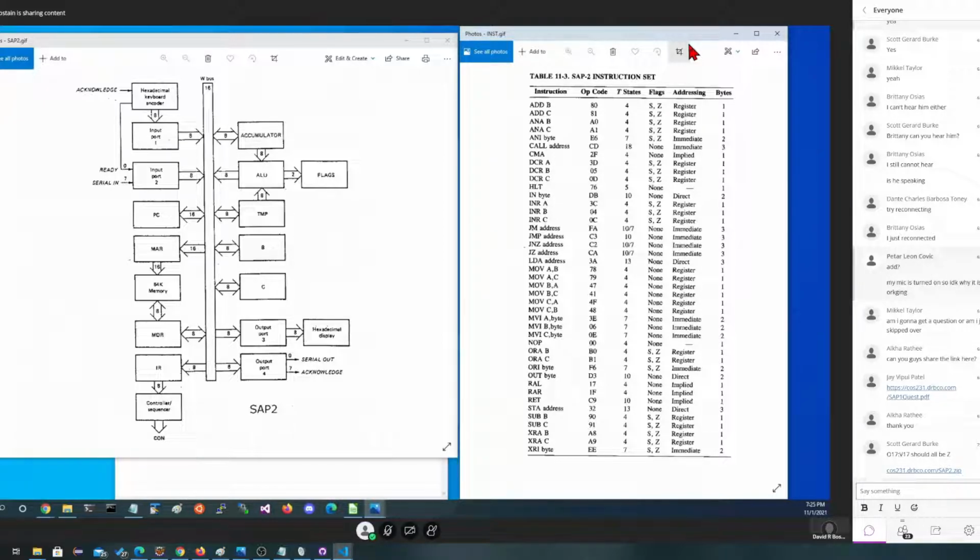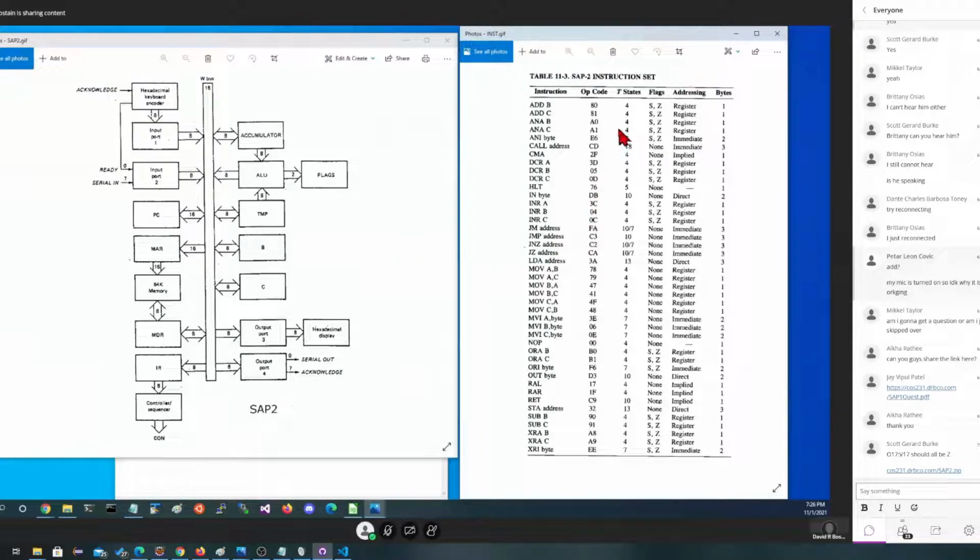I want to point out the various columns we have. This is the opcode and the operand for the particular instruction, as you would write it if you're using an assembler. An assembler knows how to take one of these codes and turn it into machine code. The machine code would consist of an opcode plus some operands encoded in hex. The opcode for each of these is listed next. You would always have this and this available to you if you were doing a problem involving the SAP2, but you might not have anything else, like you might not have your notes. So you want to make sure you've absorbed how this works in order to apply one to the other.